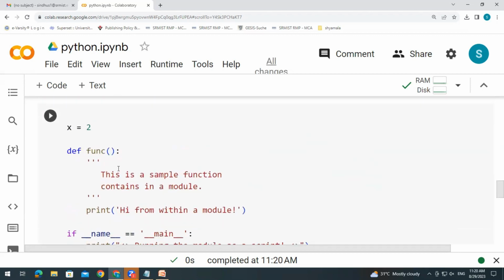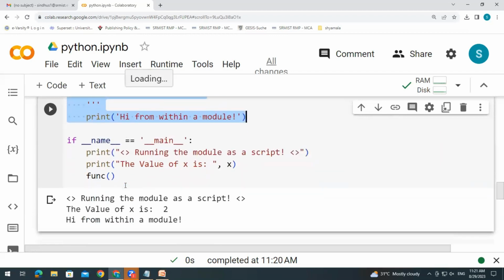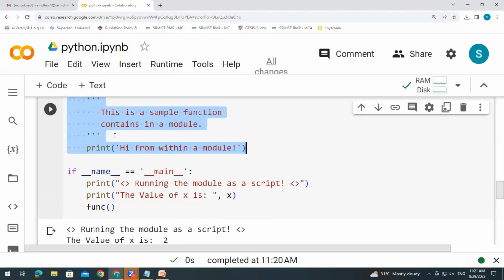Create your own module. Here we are creating our own module. We may have some function definition. In this function definition, considered as a module, by default, if you are doing the same program on your local server, by that time, type this program, keep it as a separate folder, named whatever it is. The same name will be the file name that should be imported in your next program.